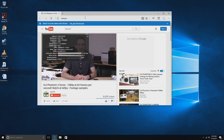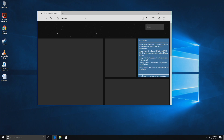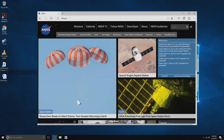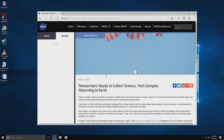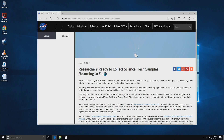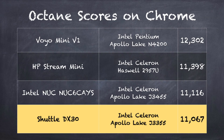Let's browse the web real quick and see how well it can pull up a website. Another thing to know is that this device does not have wireless AC built in — just wireless N. You can probably upgrade it to AC with a new wireless card, but that will add some cost. It's not all that much of a noticeable difference, but it's not as snappy as an AC device might be. You might get better range than on a regular AC 5GHz connection, but it does perform very well browsing the web — things are pretty snappy rendering in and I think you'll have a pretty good web experience. It'll probably be a little faster if you plug in the Ethernet cable.